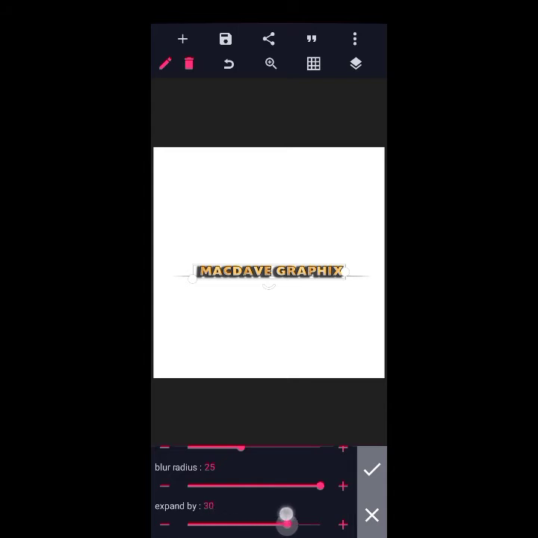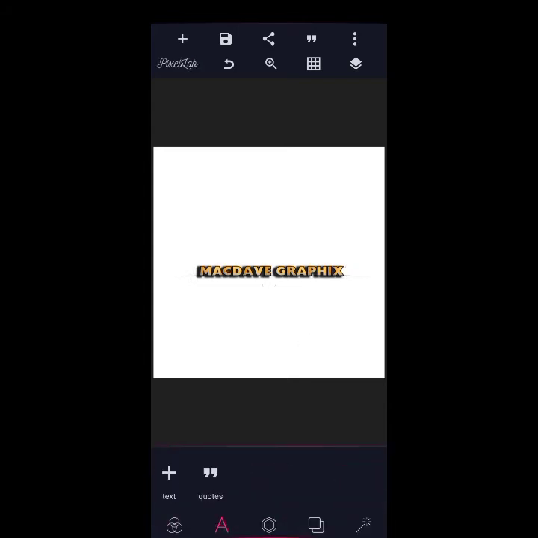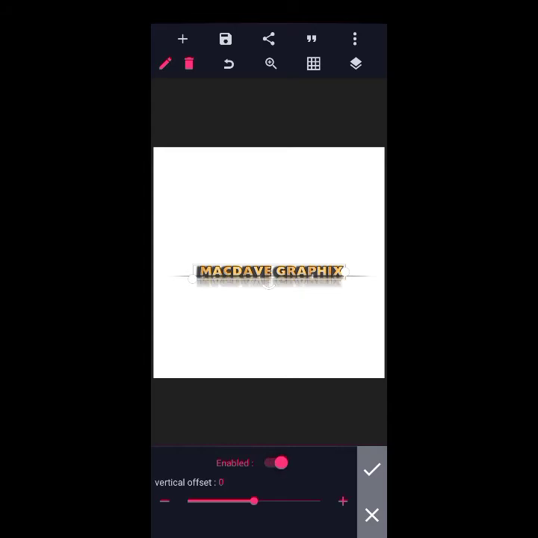So that's 3D shadow. The next one is the deflection. That's the last one. The deflection is if you want text to deflect down, you can adjust the distance from here.